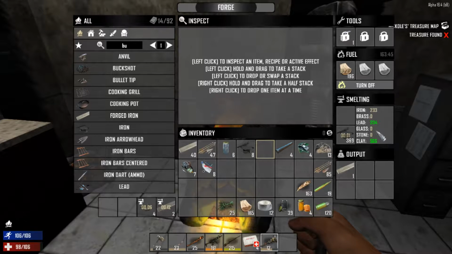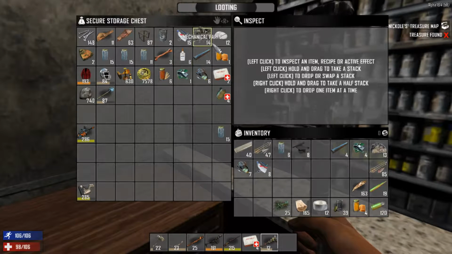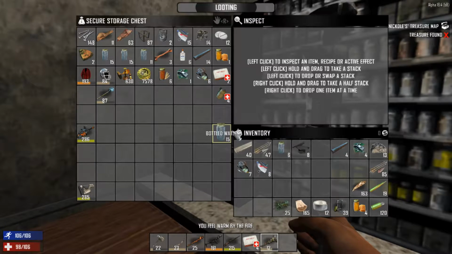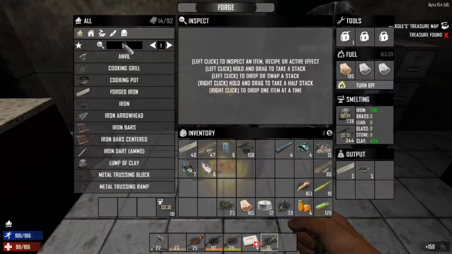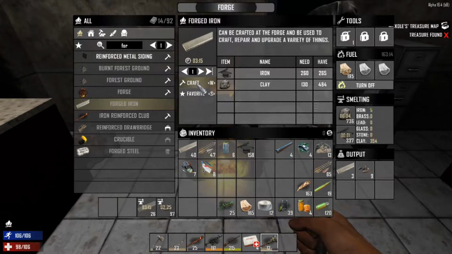Wow, did it cook up all the lead already? It did. Okay. So then we are going to grab our clay. Throw that bad boy in here. So note to self. Pick up lead. Cool. All right, so we are going to make all the bullet tips we can. Let's go. And we also need iron, it looks like. And then we're going to make forged iron. And let's just have some in the backlog.